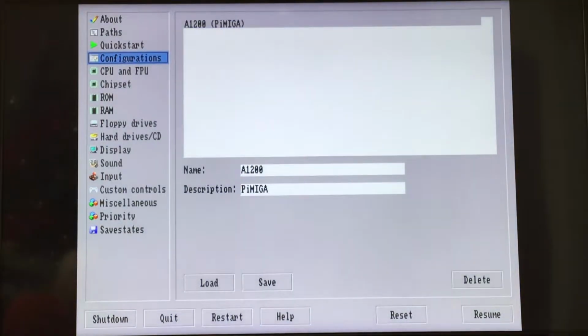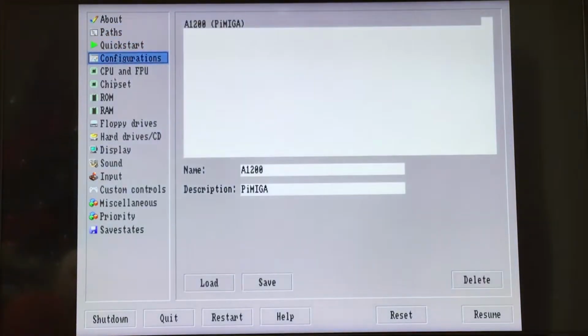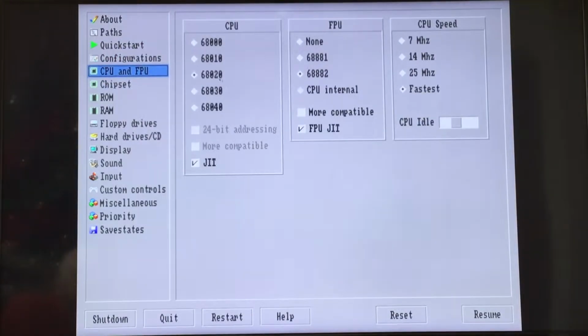Now, to come out of this, it's basically a version of WinUAE. You press the F12 button, like so. That gives you the options. You've got your paths, that's already set up, quick start. You want to put a disk in. CPU, now you can see here it's set up as a 68020. It's set to fastest.